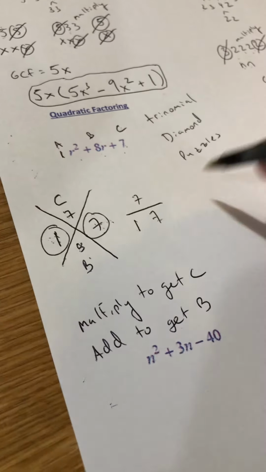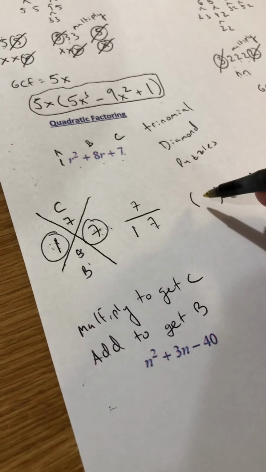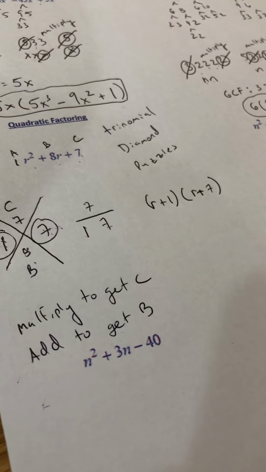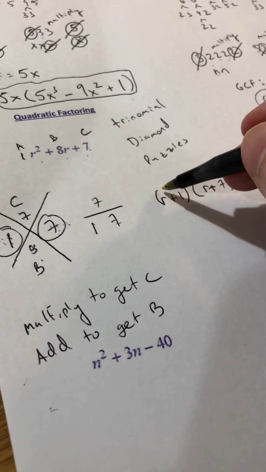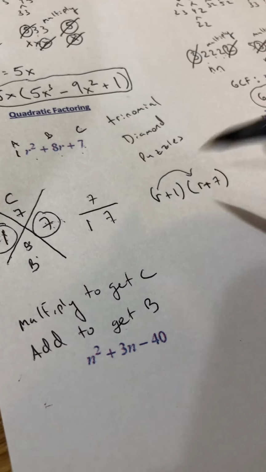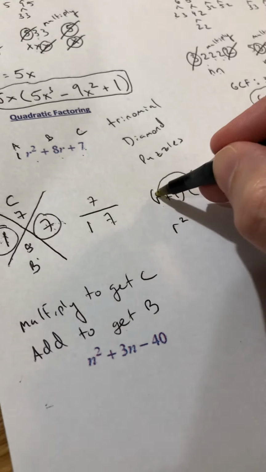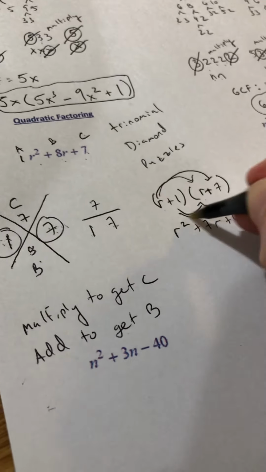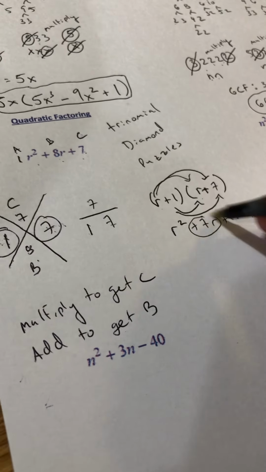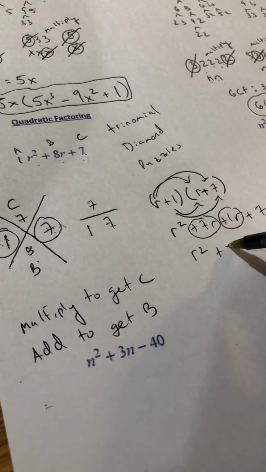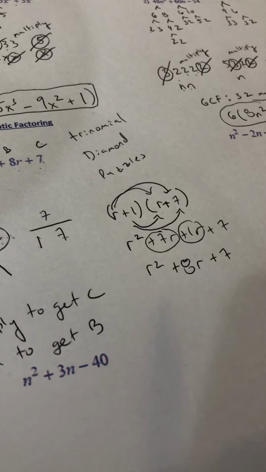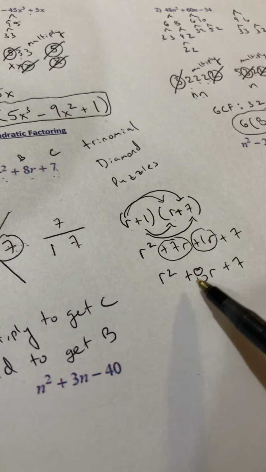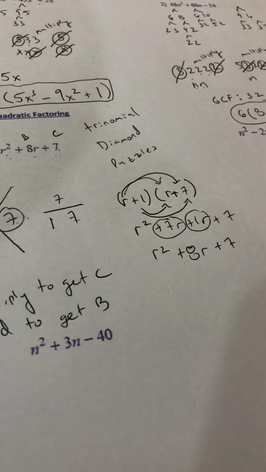Okay, once we have our 2 factors, we open up 2 parentheses, and we put our 2 factors with our variables. So it's r plus 1 and r plus 7. And just to remind what we talked about on Friday before we left for break, what we're undoing here is the distributive property. So if I redistributed this, r times r is r to the second. R times 7 is 7r. 1 times r is 1r. And 1 times 7 is 7. Combine our like terms, we get r squared plus 8r plus 7. Okay, so if we're starting our problem with r squared 8r 7, we're undoing this distributive property to figure out the 2 parentheses that multiply to give us that.